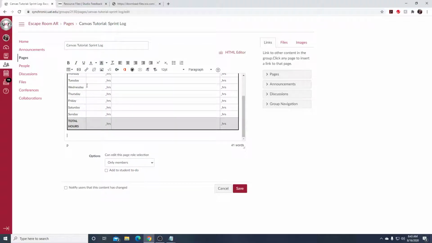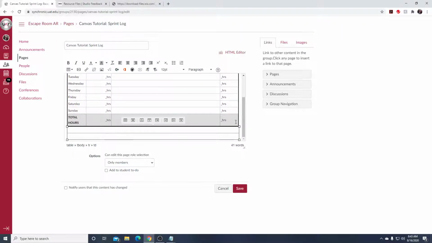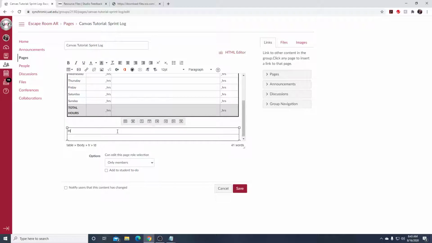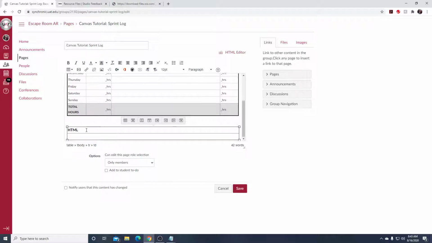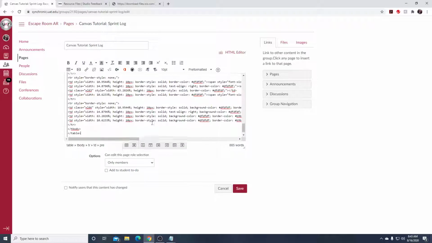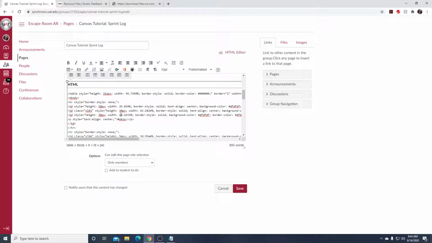So to make this code accessible, I'm going to create a table that's just a top piece and a bottom piece, okay? Just this little 2-cell column here. And I want to put a space. And so this, I'm just going to say HTML. I'm going to make it bold because that's the way my brain works. And from here, instead of paragraph, I want pre-formatted. Okay. So now simply Control V, paste your code, and that puts that code into a table where it's going to be saved as code.